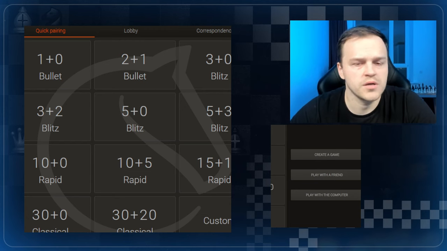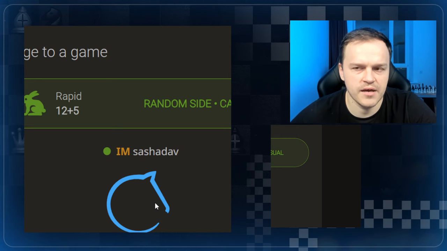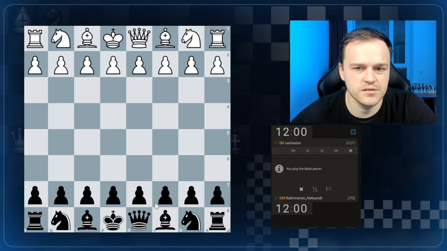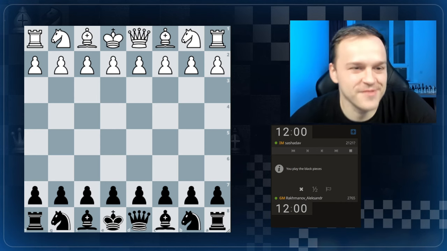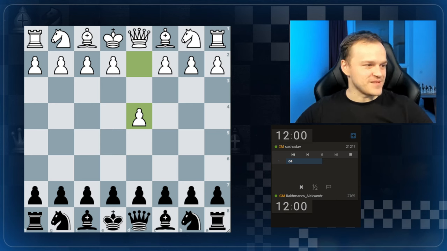So today I'm going to play a four game match against an international master from Romania, if I'm not mistaken. I think I'm going to challenge him unrated because he doesn't have a rating here. Yeah, 21-21. I don't want to lose my rating to 21-21, yes, if this happens.